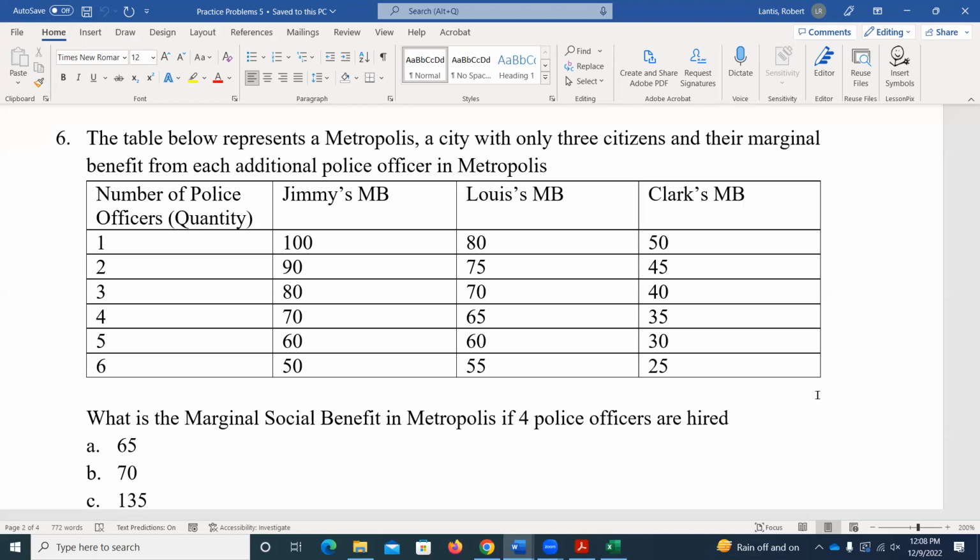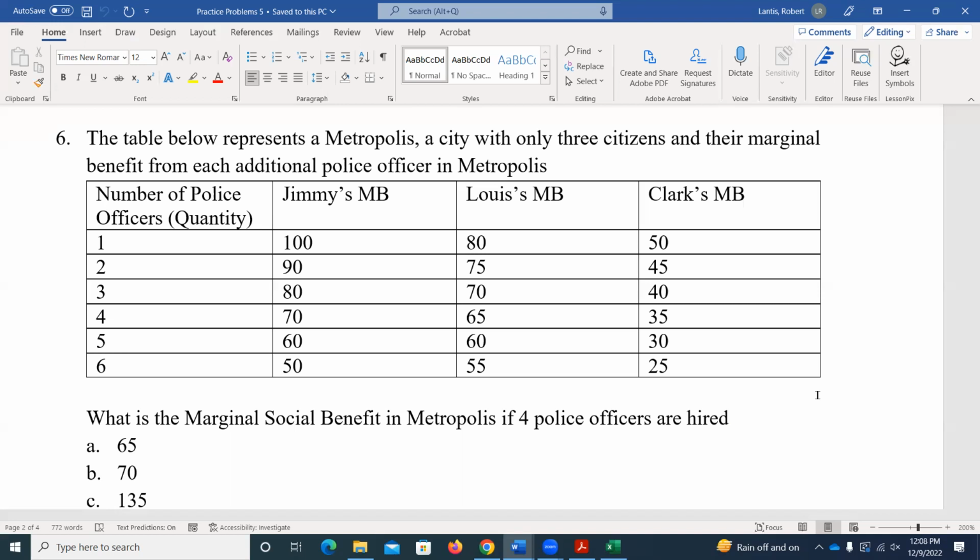So what you're thinking about is how those marginal benefits were calculated. Once we have each person's marginal benefit, which is what we have here, society's total benefit is just, well, these are the only 3 members in society. So all we do to find that marginal social benefit is we add up the marginal benefit of each person, right? If I hire 1 police officer, this is a public good. It's non-rival, non-excludable. So if person 1 gets a marginal benefit of 100, person 2 gets a marginal benefit of 80, and I'm not saying their name. So if that annoys you, I'm sorry. But person 3, their marginal benefit is 50.